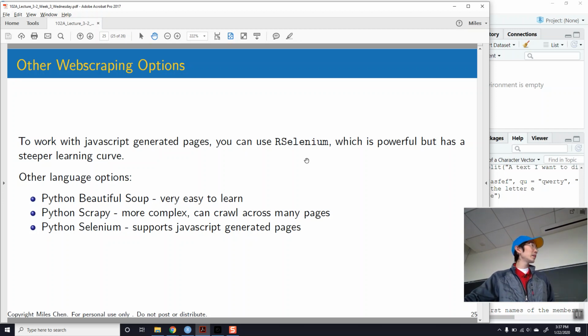Okay, and if you're thinking of doing a major web scraping project where you're going to crawl out to a whole bunch of different pages and keep following links down some tunnel, then I would recommend using Python. There are different tools. Beautiful Soup is the simplest and easiest one, and that's mostly for short jobs. Scrapy is popular, and Python also has a Selenium interface. Selenium basically sets up a browser, and you give it instructions like click this link and follow that link. Okay, rvest has some basic browsing capabilities, which I'll demonstrate to you.